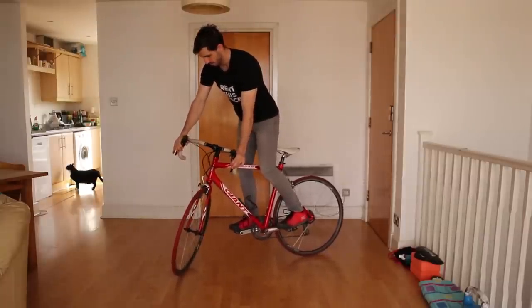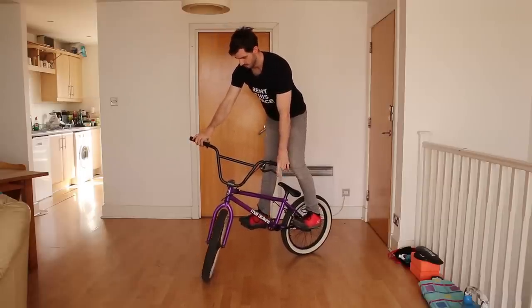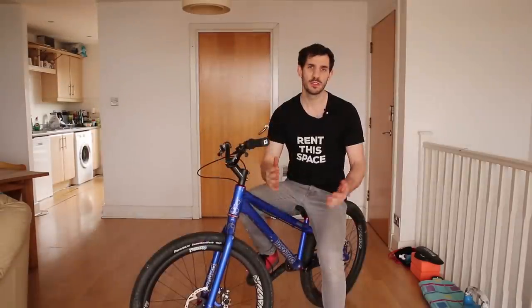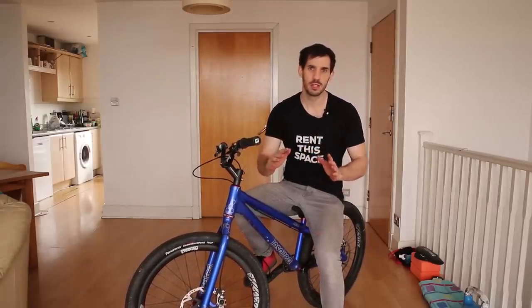These tips should work with nearly any bike, although it's harder on a bike with only a rear brake — in that case, try to point uphill where possible. The most important things to remember are that you're not rigid on the bike, you're not locking the brakes, and you're allowing the bike to have slight movements underneath you. Slight weight shifts, slight pedal placement, and feathering the brakes all make a big difference. If you can find an upslope, it makes life a lot easier.